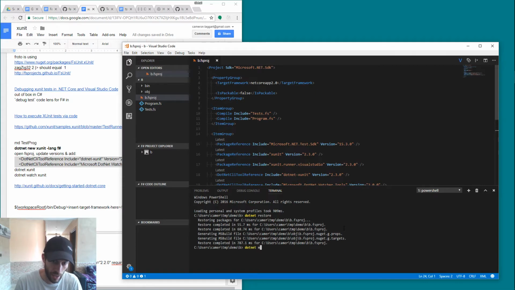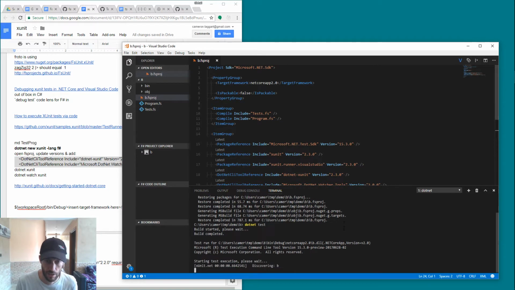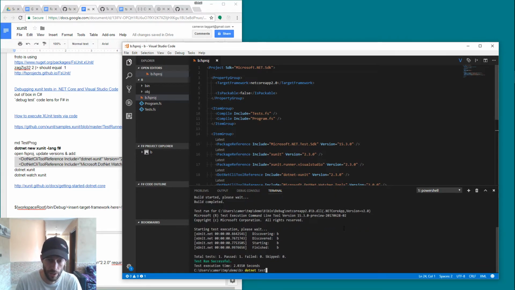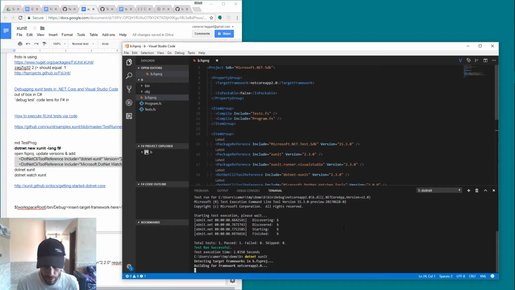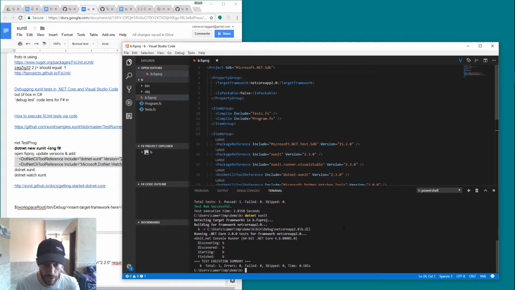I can .NET test, which runs the built-in test runner. I can run the .NET xunit, which runs the xunit test runner.